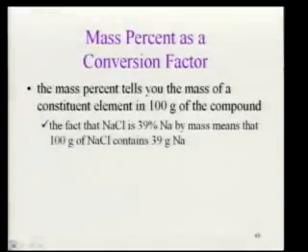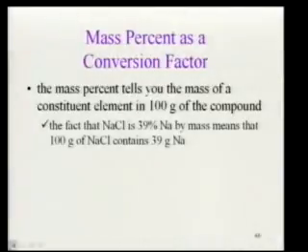That means that you could assume a hypothetical situation. If you know that sodium chloride is 39% sodium by mass, that means if you had 100 grams of sodium chloride, what would be the mass of the sodium present? 39 grams, right? That makes sense. If you have 39% by mass, that means 39 of 100. So if you just pick 100 grams as a hypothetical sample of sodium chloride, you would have 39 grams of sodium present in that sample. Okay, that's what this tells us.